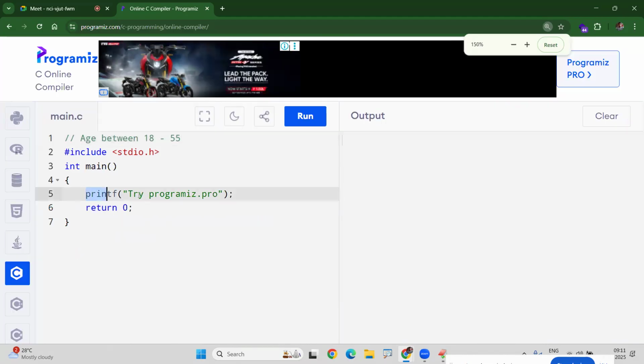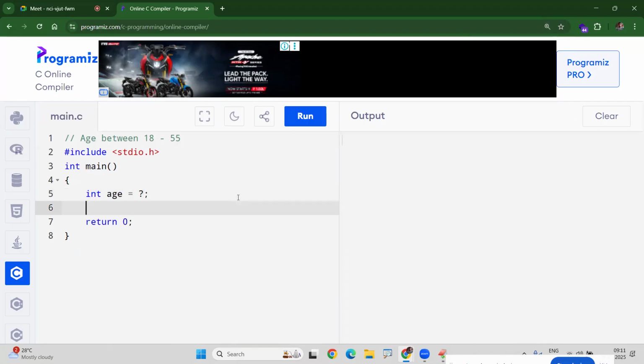Taking the age, later we decide what the age is. No, sir, I will use the scanf function. Using that scanf I want to read. Yes, you can read using scanf. But it's between 18 and 55.